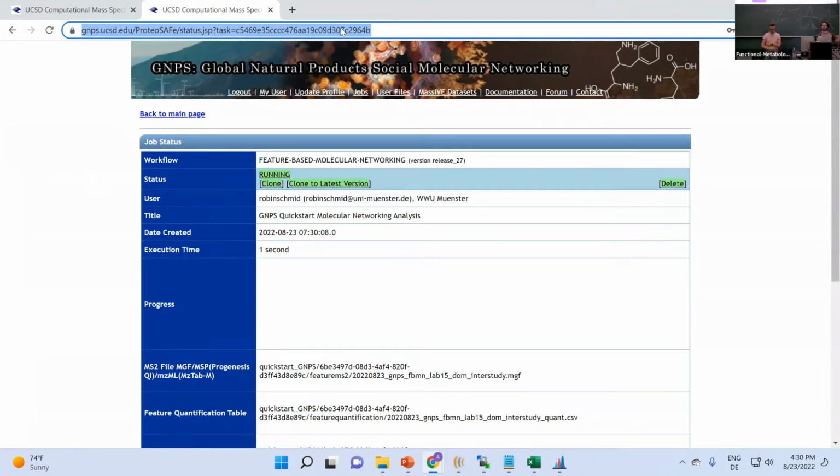Everyone who has the link can access it. If they don't have the link, they can't access it. I mean, they have to find out the hash, right? But you can just put it in your publication, and it's a very nice way, once it's done, that people can find your data, find your results, download the networks, find what kind of compounds you identified, and then work with that.